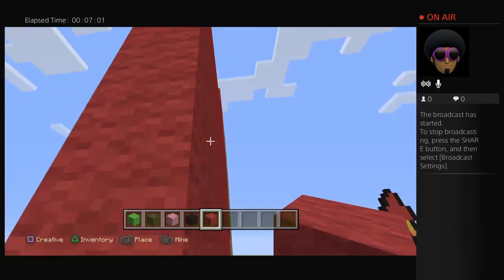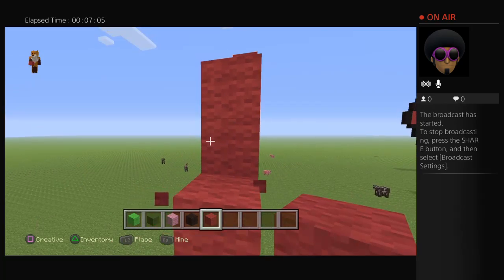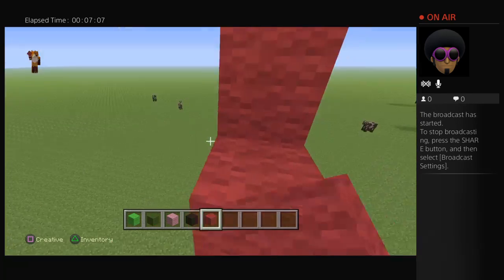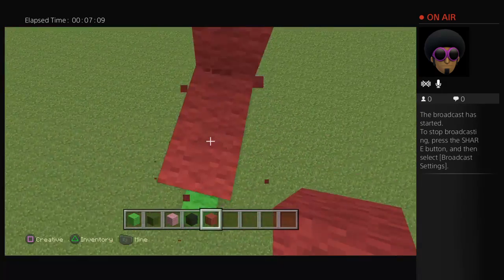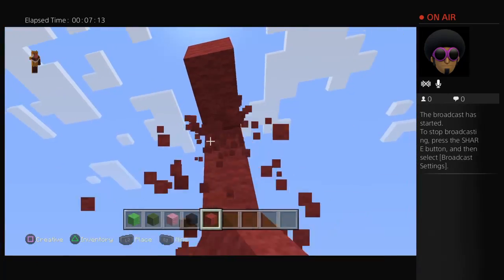I know what's wrong. Okay, so there's supposed to be like a staircase. It's supposed to be like a staircase. And I didn't do this right. Okay. That's just destroyed. Oh, this is gonna take forever.